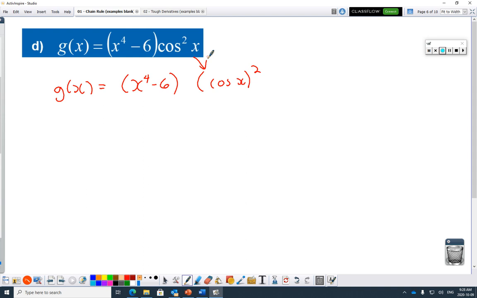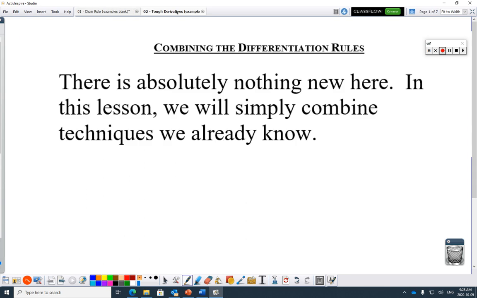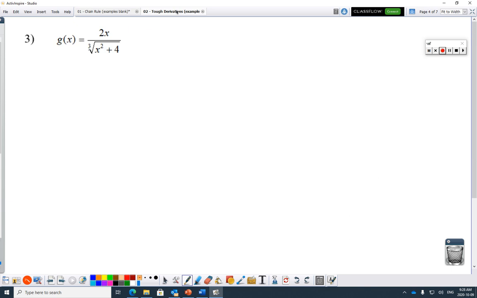Now, this is a product rule. I'm going to do that little underline thing. It's this function times that function. And that function has got some problems with it because it's got chain rule in there. And that's where we're headed to, actually, later today's lesson called tough derivatives. That's what's up this afternoon. Product inside of quotient with chains all the way through.